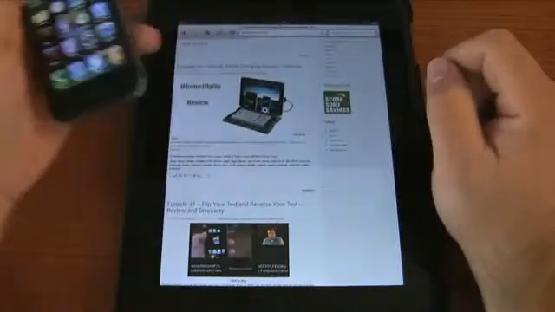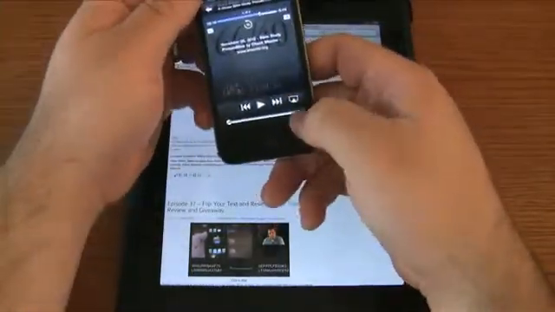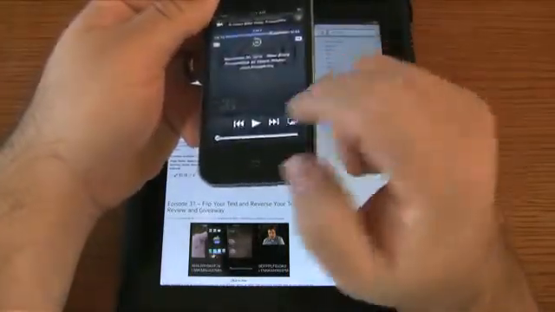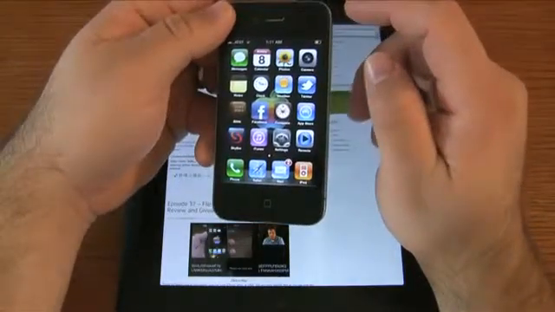Really nice feature, something I will be using quite a lot as I do a lot of searches on my website pages when I'm looking for something. So that's really the most significant updates other than AirPlay. We can send this to the Apple TV again by hitting the AirPlay button. Other than that, there is not a whole lot more going on with this update.